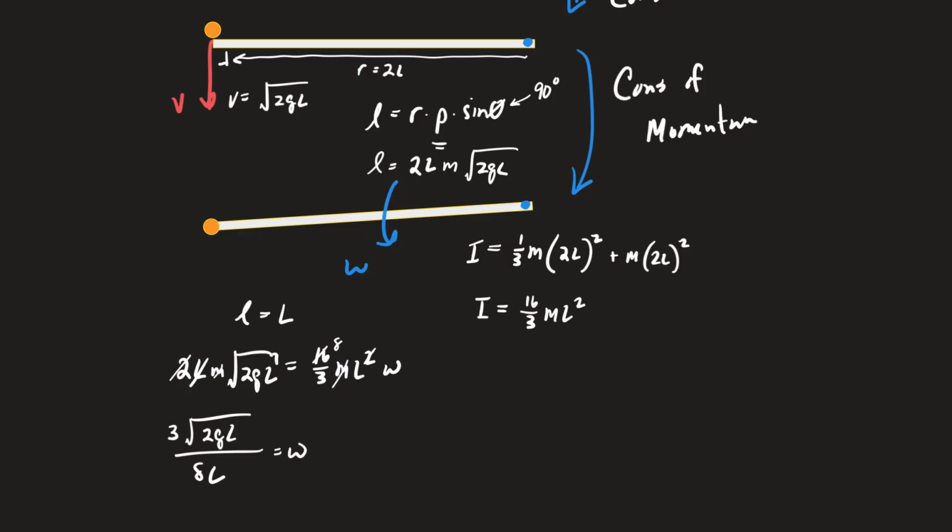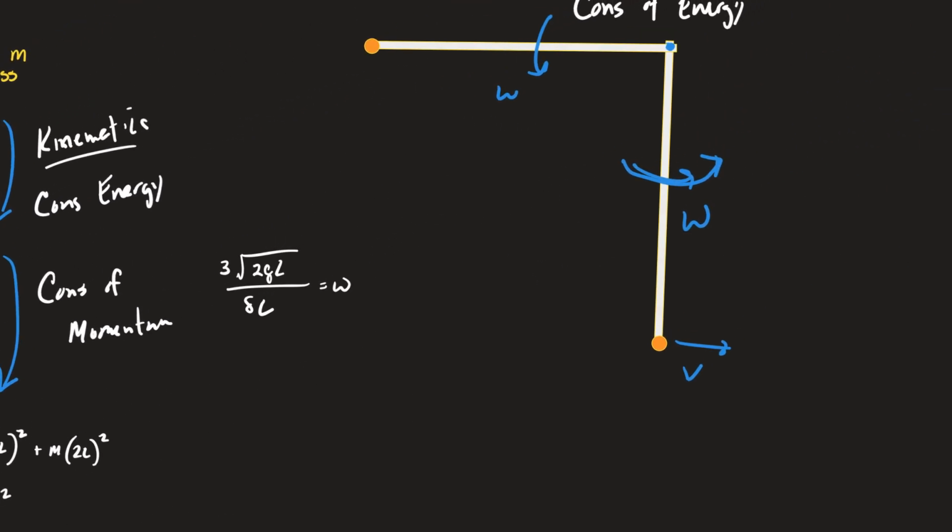Well, no time like the present to go do the rest of the problem. I'm just going to tuck that over there because this is the initial angular velocity of the bar. But now we have a conservation of energy, and we need to list the energies the ball-bar system has. For example, there's potential energy of the ball because it is above its lowest position. Its lowest position is here.